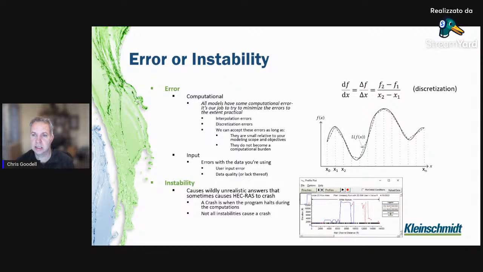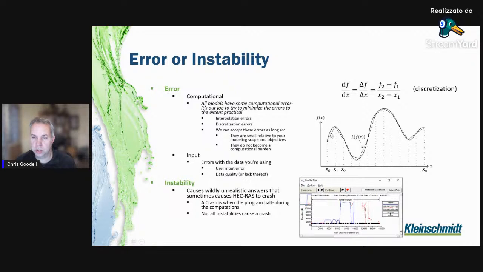There's a continuous function, if you will, df/dx, as you see on the right here. This may represent a hydraulic property. It could be hydraulic radius, velocity, depth, anything, and how it changes in space. That's what the x-axis is here, space. To be able to use that relationship in our model, we sometimes have to interpolate in between discrete points.